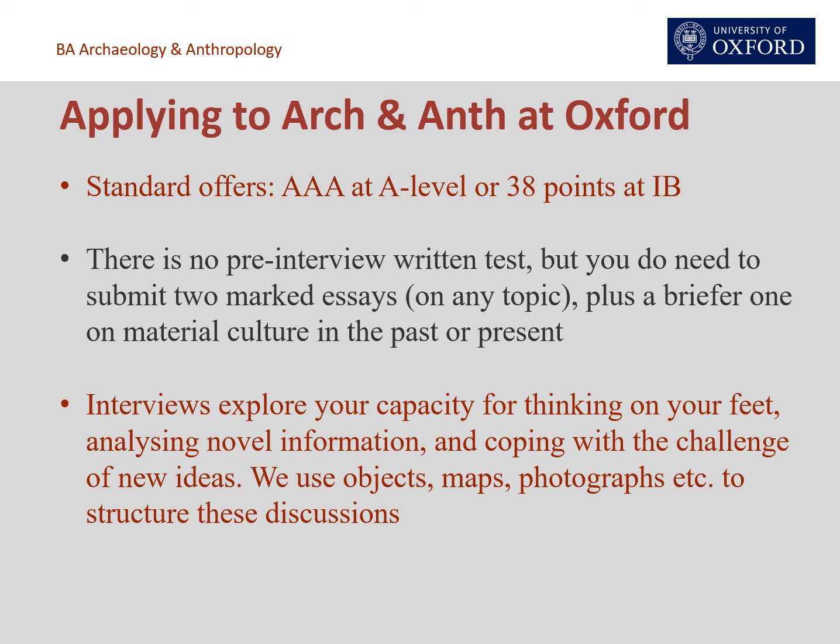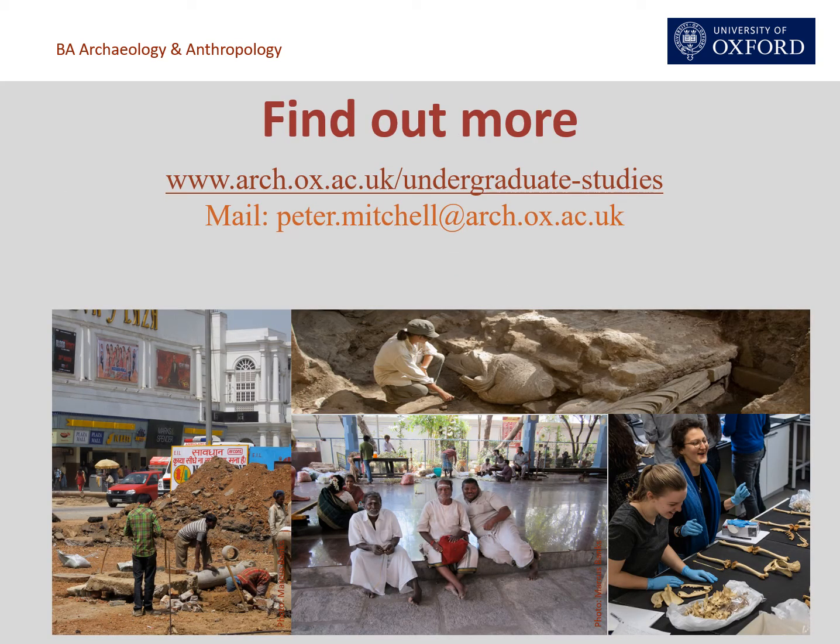We admit about 25 or so people every year. And if you're doing A-levels, then the offer that we would make is AAA. If you're doing the International Baccalaureate, the offer is 38 points, and you would need to get at least 6 in your high-level subjects. For other kinds of qualifications, you can either check the university's main website, or you can ask directly. You can email me, or you can email undergraduate support at arc.ox.ac.uk.